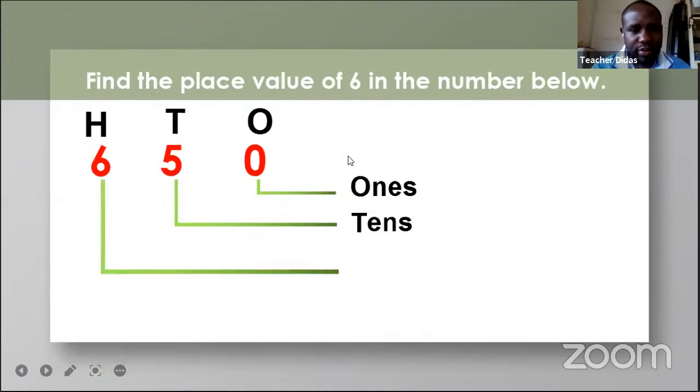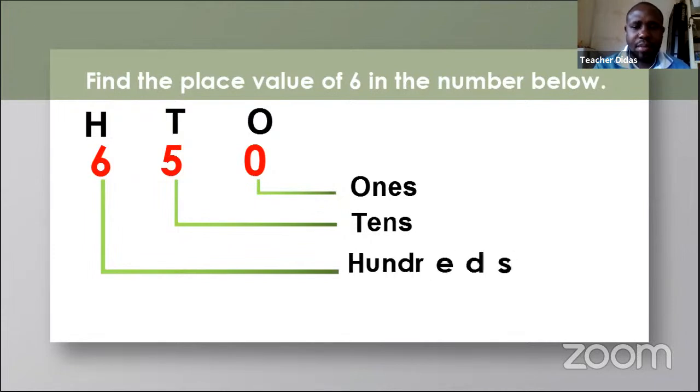Okay, the place value of 6, you have said is hundreds. But remember, our focus is on the number. They want 6. They don't want everything here. Once we do it like this and leave it like this, they will not give us the marks. So we have to go again and look for where 6 is.